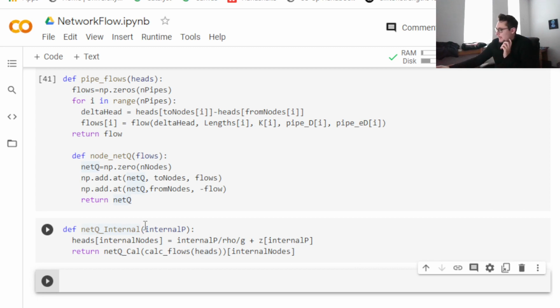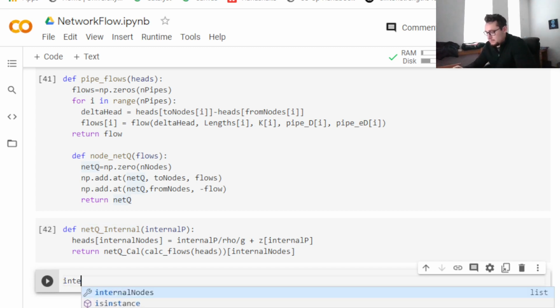So let's elaborate. Just like we did an initial guess for Q, we're going to need an initial guess for P. So it's reasonable to say that the internal heads are the average of the known external heads. So for that, we can use the mean, so we can write it like this.